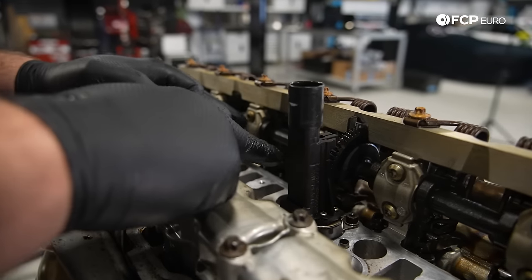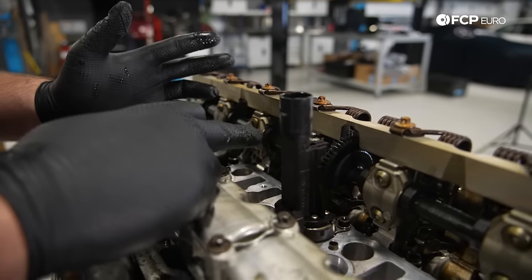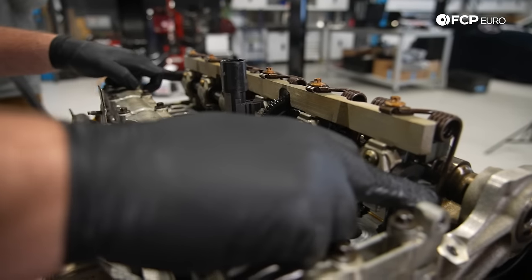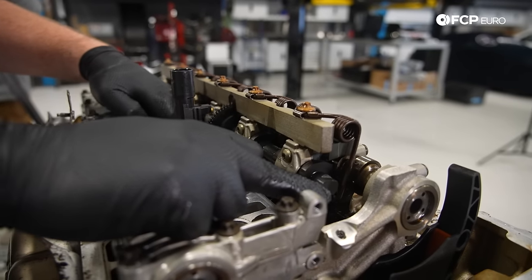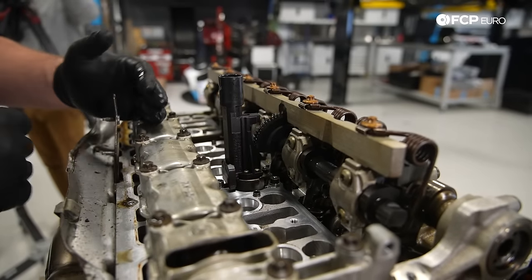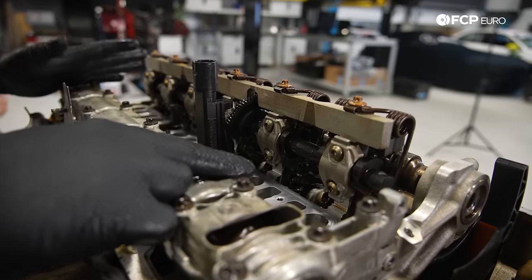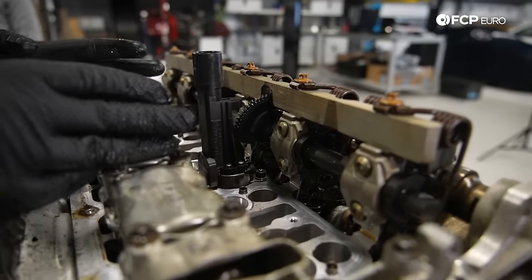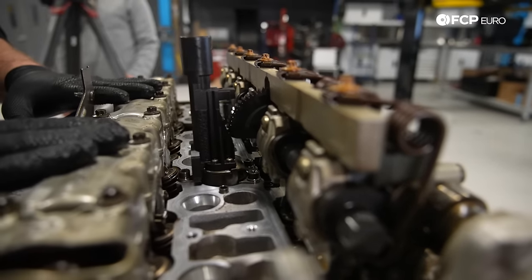So what makes it unique, or any Valvetronic engine unique, is the valve lift is what controls engine speed, not the throttle body. So when Valvetronic is functioning, the throttle body is all the way open, and the variable position of this rocker shaft, which changes the motion ratio of the lifters or the rocker arms, is what basically changes the lift. So kind of unique. This is something that BMW's actually done for a very long time. Valvetronic is actually now used on every single engine, but this was the latest and greatest, much more simplified system than some of the earlier Valvetronic engines where a lot of the components were separate from one another.